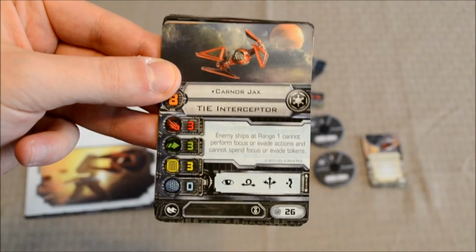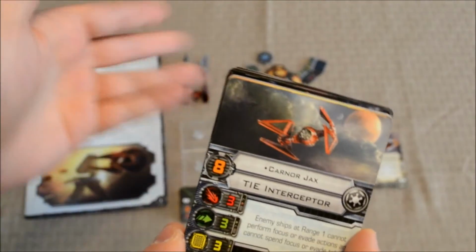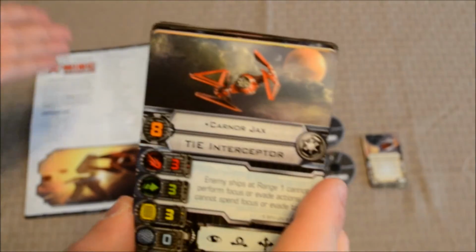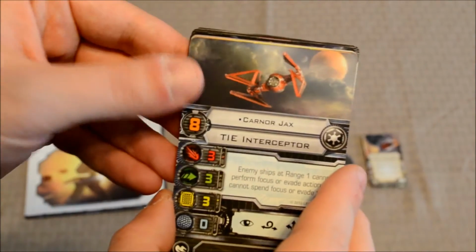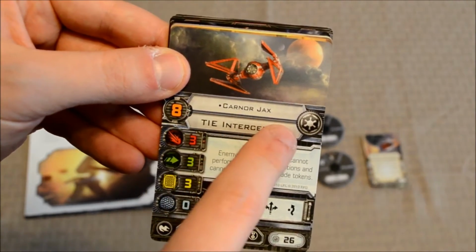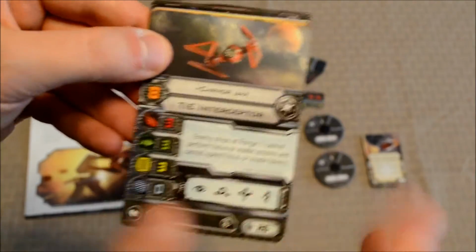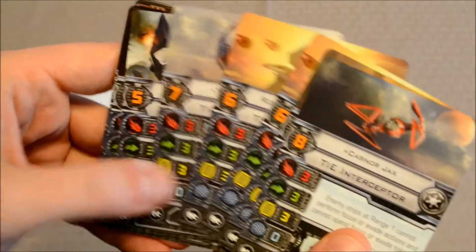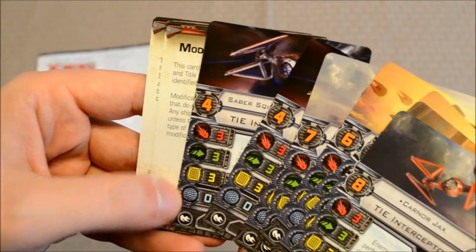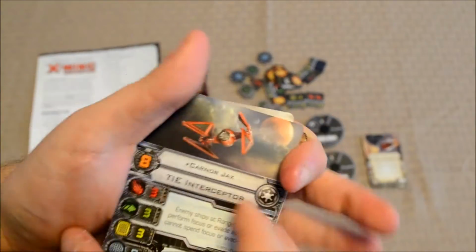Alright, now as far as the pilots go, in case you're wondering about the other tokens, they are just your standard shield, focus, evade, stress tokens, different things like that. But as far as the individual pilots are concerned, we'll start with this Carnor Jax. Pilot skill of 8. The skills seem to be the same across the board: 3, 3, 3, 0. 3 attack, 3 agility, 3 hull, 0 shield.